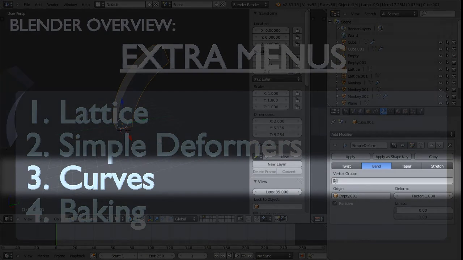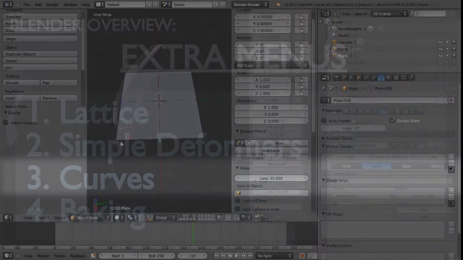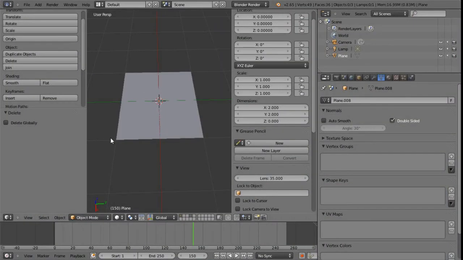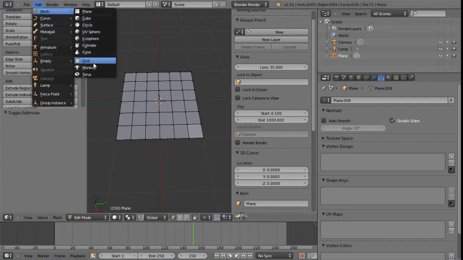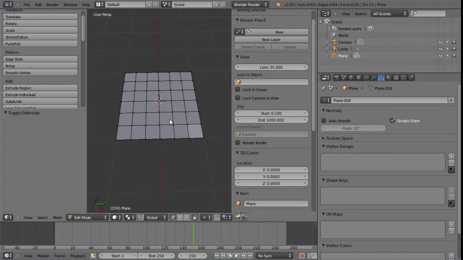So let's take a look at some of the basics of generating and editing curves within Blender. We can see we've got this polygon plane that we're looking down at the moment, because the first method of generating a curve that we'll look over is just converting from already existing mesh detail. If I select this plane and then tap into edit mode, just to see the details here, and to select one of the edge loops, I could have just gone add mesh and then a grid, I suppose, rather than subdividing this plane, but any method is fine really.